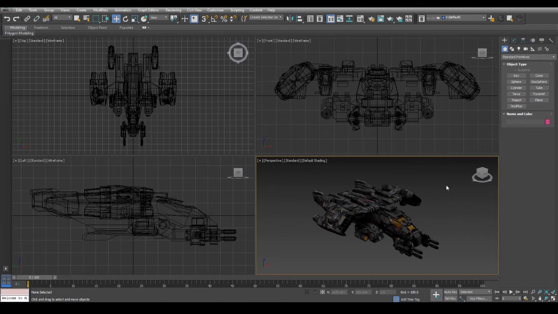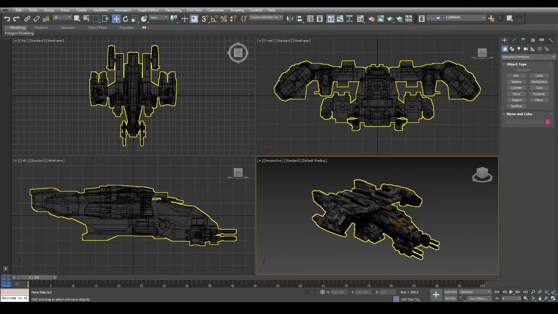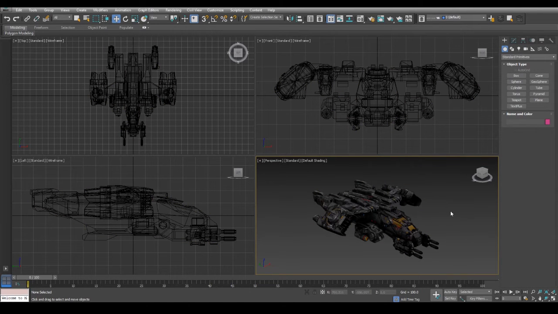Alright, so here I am in a new 3D Studio Max scene. I've imported one of these Starfighter models by Stefan Chasloop. You can purchase them for between $15 and $30 on CG Trader. I'll leave the link in the description below. Anyway, what I've got here is this simple scene set up. I'm not going to do too much animation with it. Just a simple setup.